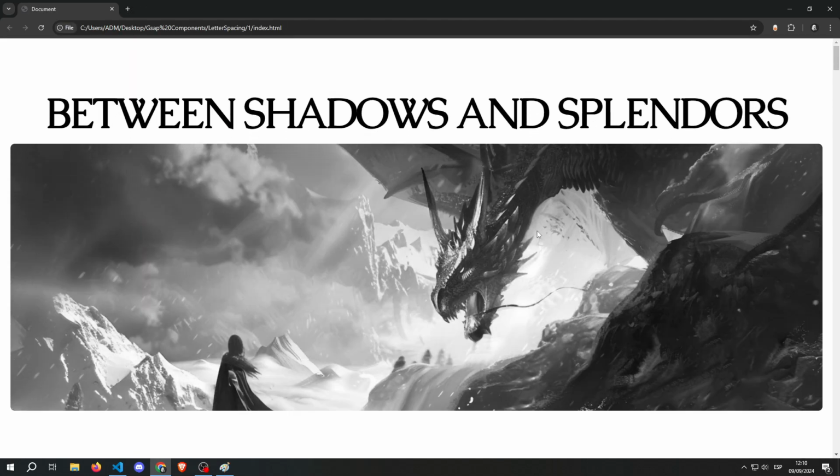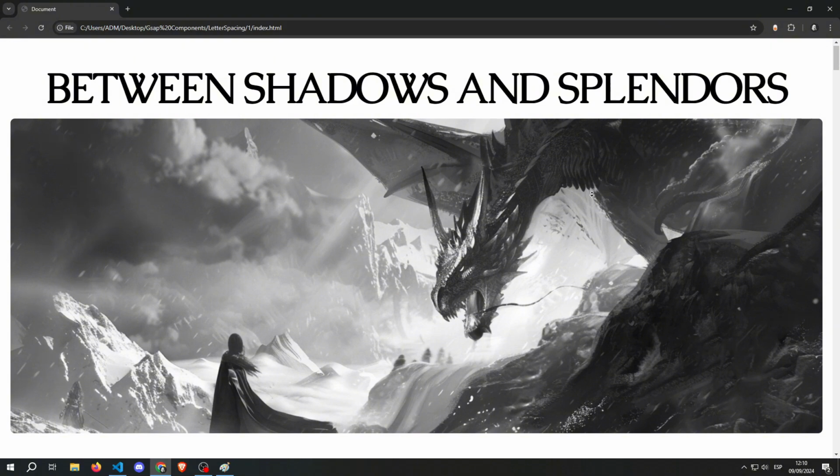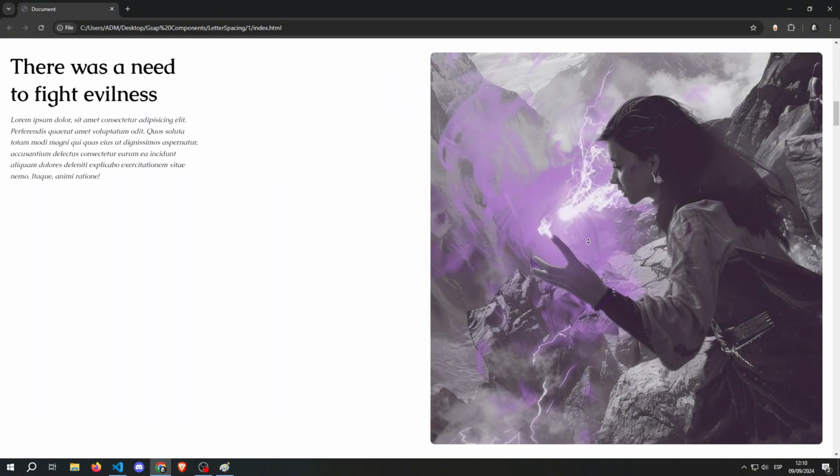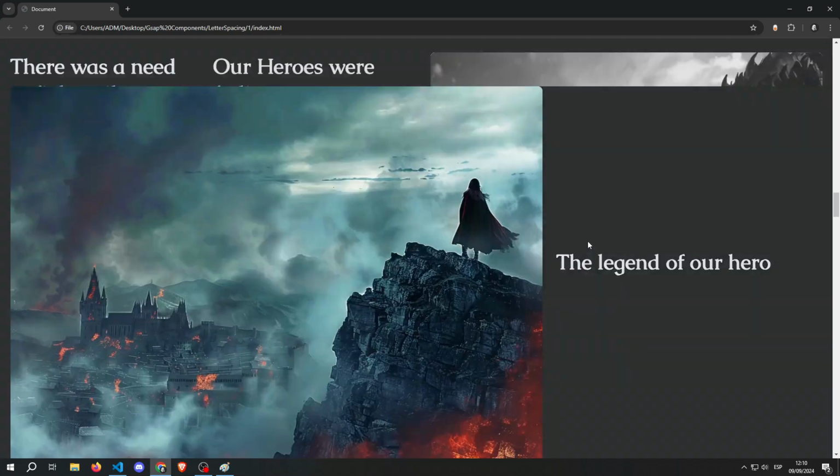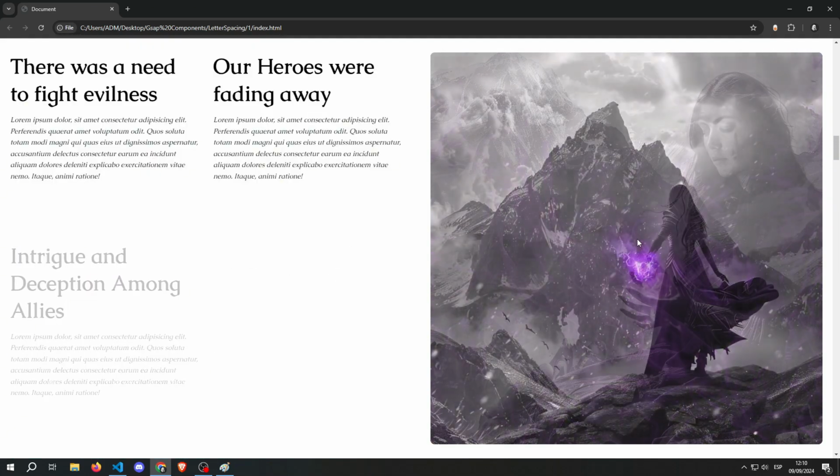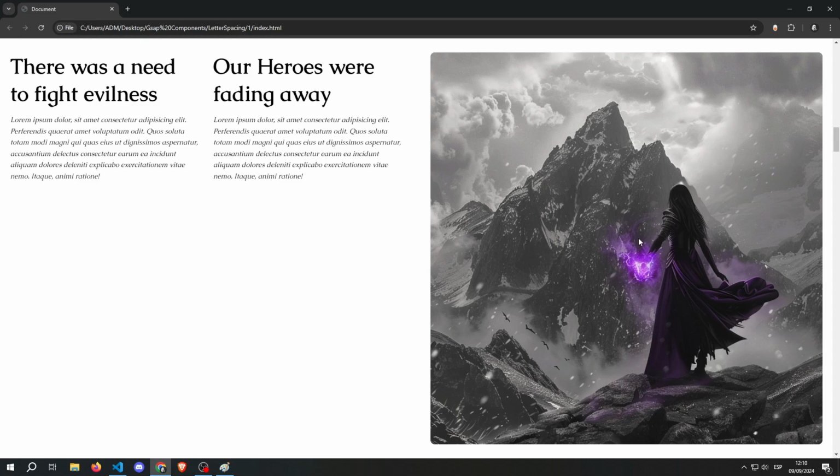When I started with GSAP, this is a website that I made. As you can see, we have this animation on the hero section, then we have these images that come in as you scroll. The section is also tied to the scroll, so you're not going to go to the section that's below this one.